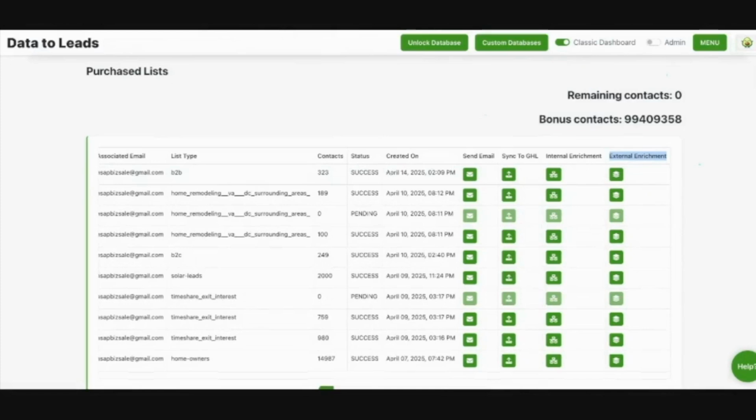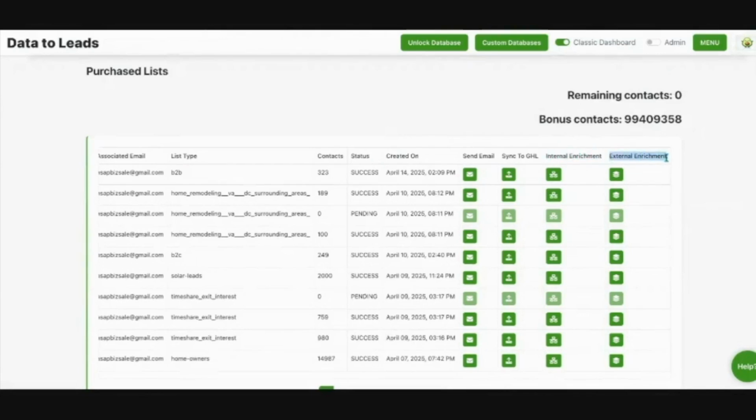They charge $600 for 10,000 records being enriched. Within this internal data source, if you pay us $8.99, you have no limit. The only limit you have is the speed, which is 1,000 records a minute currently that can be processed. But you don't have any limit in terms of how much enrichment you can do with the internal enrichment for the $8.99. And there's a lot you can sell it for.